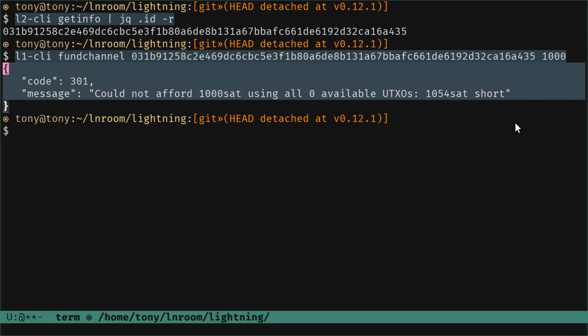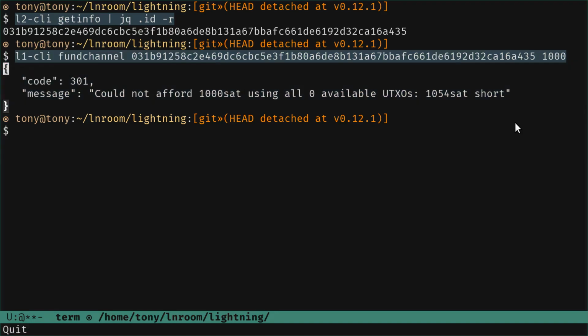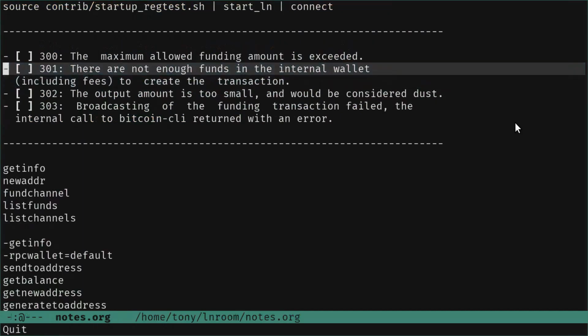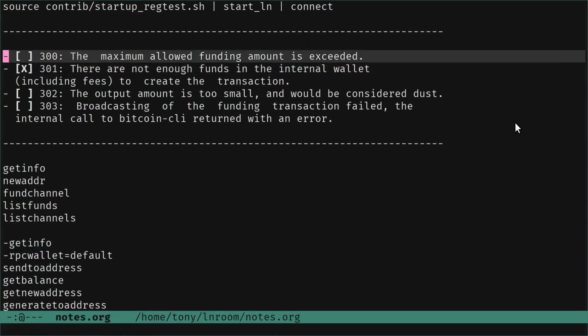Here it is: we could not afford 1000 sats using all 0 available UTXOs. This is exactly the error that we wanted to make. We check, done.